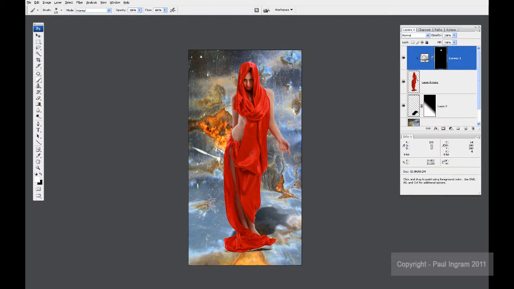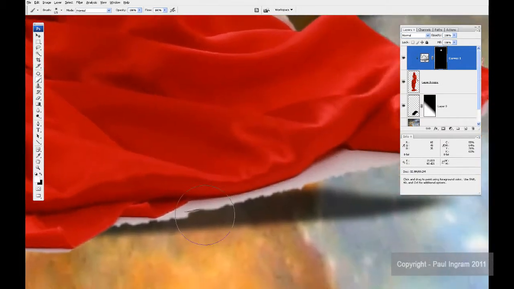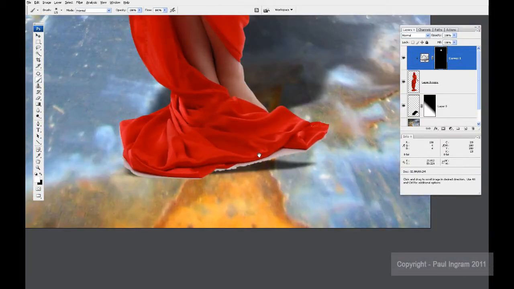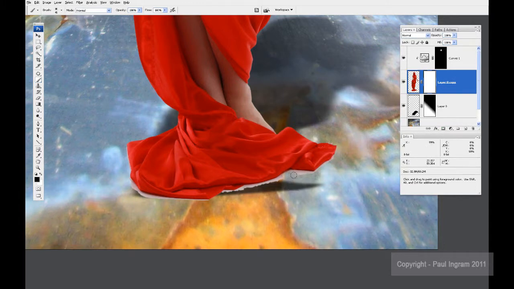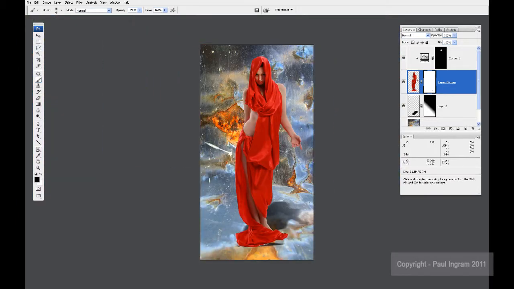I think I'll conclude this movie here, but there's more that needs doing to this. For instance, if I was to zoom into the edge of the dress there, we can see where the drop shadow was on our original mask. I won't do it now, but very briefly, all you need to do is add another layer mask, and painting in black there, zooming in and working closely, you can very quickly and easily mask that part of that old drop shadow out. I'll leave that one up to you.